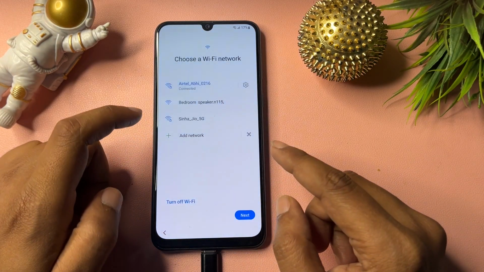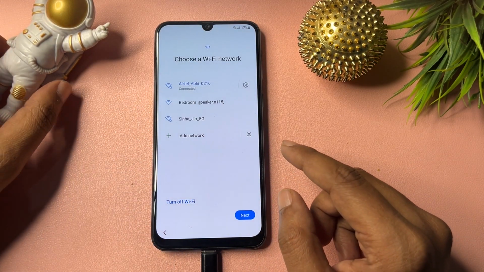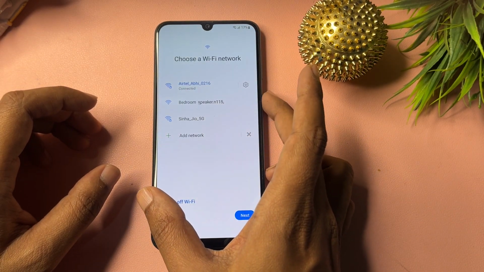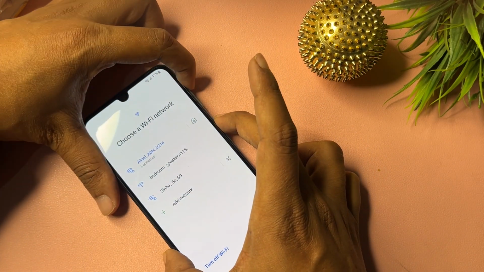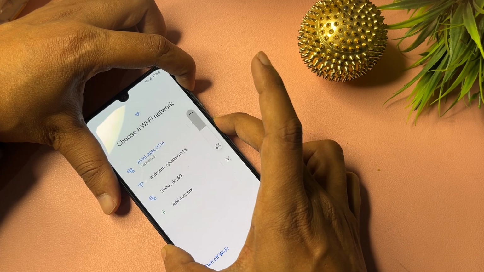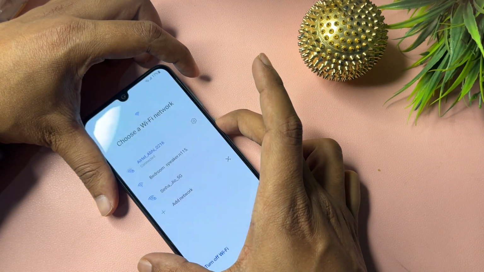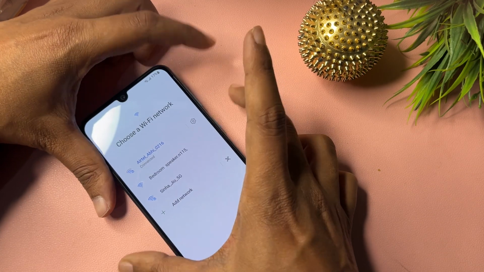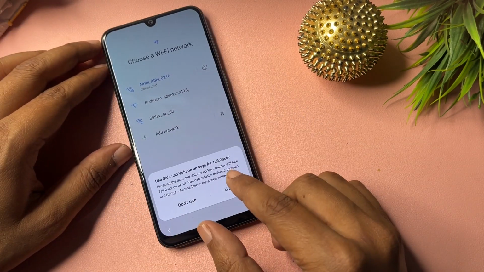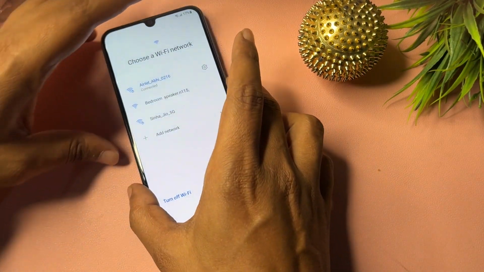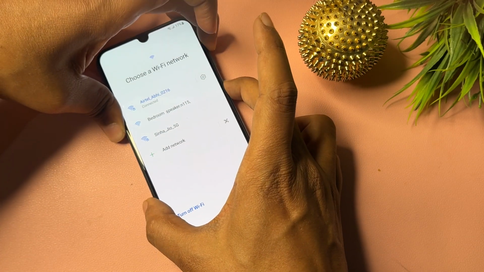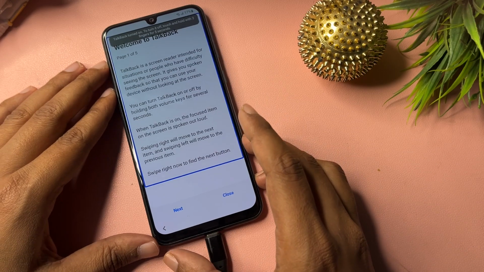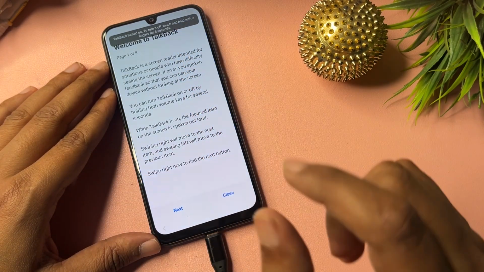To activate your TalkBack option, simply press the volume up button and the power button for 5 seconds. Press and hold, just a minute, and release. Now you will have to click on this use option. Then again you will have to do the same here. Press, hold and release. Now here you will have to draw an opposite L.